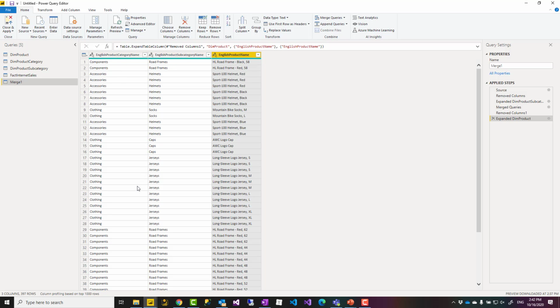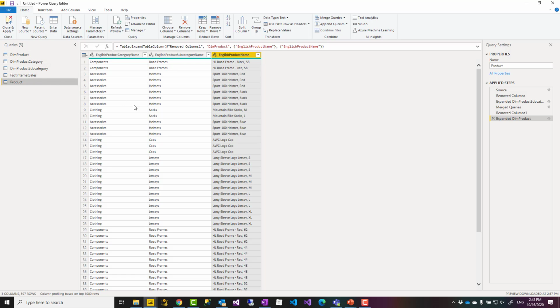Merge is good to connect tables when they are sometimes in different granularity, sometimes not, but when they are separated from each other, it connects them together, so then you can have one table that flattens the structure of all of these. Then I won't really need those three tables. I can have this table, call it product, and connect it directly to my sales table. I would have a much simpler model. I have explained this already in many basics of data modeling, so I won't go again through building a star schema. The main point here is to explain the merge type or join type and how you can change it.